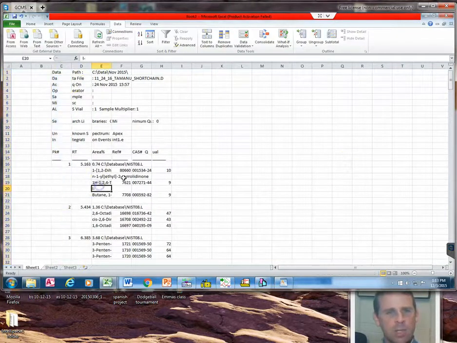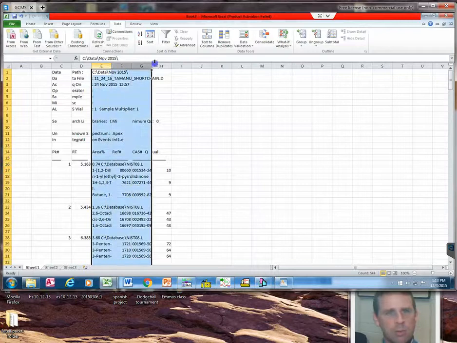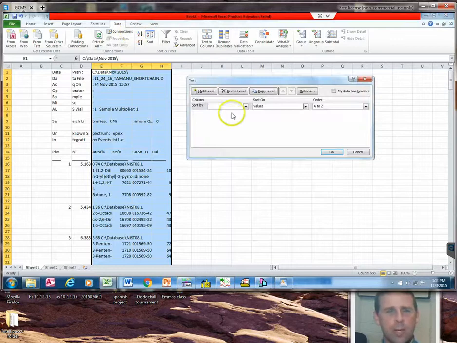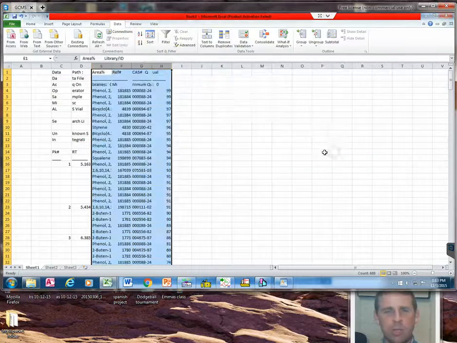And now all of these data are in their own cells. So this is the CAS number of the chemical. This column right here is the chemical's name, and this is the qual factor. And those are the things we're really after. So if we highlight these 4 rows here and then say sort, which is in the data ribbon also, we can sort by column H, which is the qual factor here, and we can go largest to smallest, so it'll bring the most likely components in our material up to the top there.